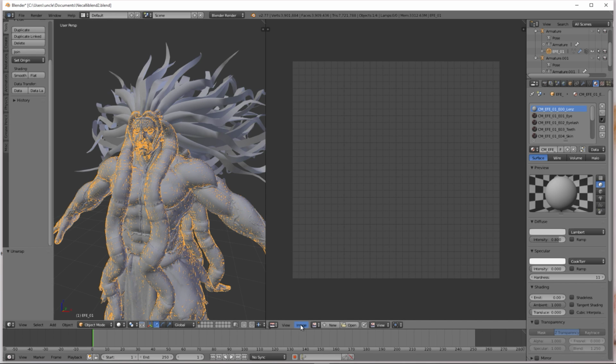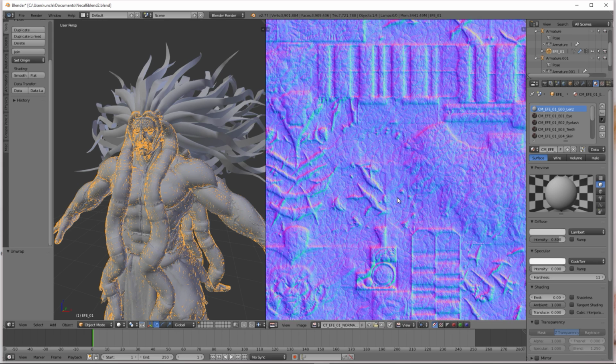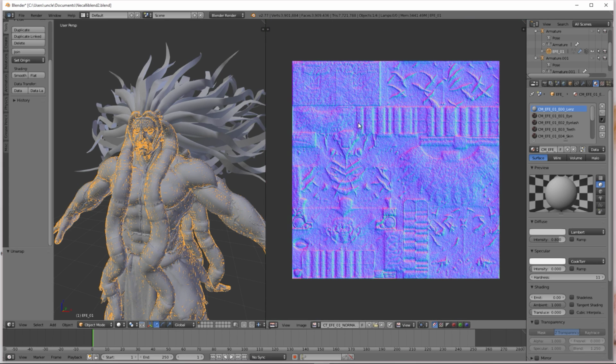Now, just for learning purposes, I'm going to show you here what my current normal map looks like. This is my current normal map, which I created in NDO. Well, actually, I did this one in D2. This is going to be the base of which I'm going to bake my new normal map onto.